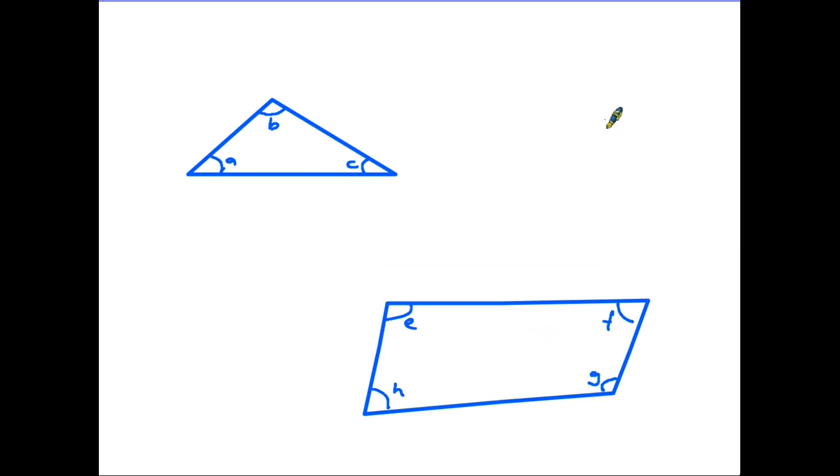Let's have a look at a few more rules that apply to geometry that are very useful when it comes to handling exam questions. The first of all is the rule about angles inside a triangle. Every triangle has three corners and quite simply if we add A plus B plus C they add up to 180 degrees. Angles inside any triangle total 180.